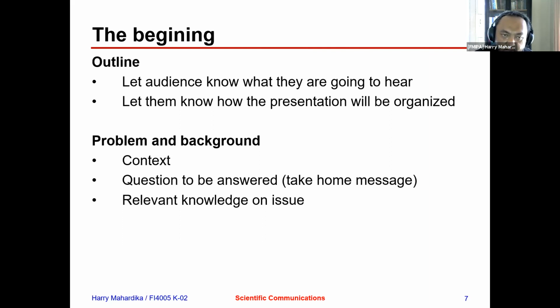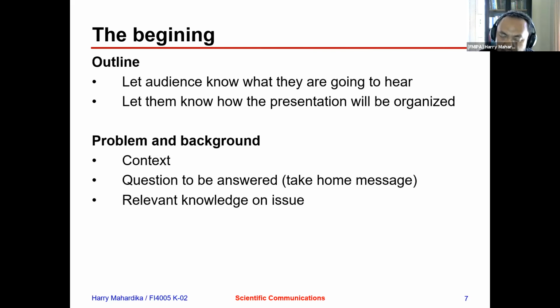And then the beginning is basically the section where you pose the problem that you want to tackle, where you introduce the listeners to the problem that we're having. So you're giving them context about the background story, and then questions to be answered. What problem do we need to answer? What problem do we need to tackle from this talk?